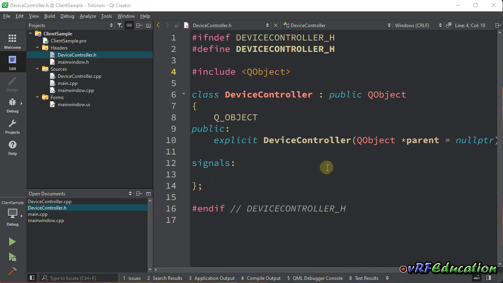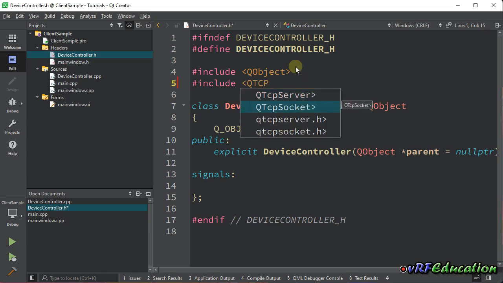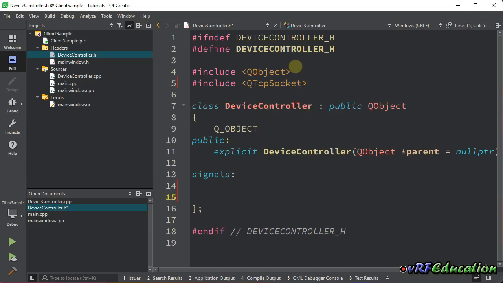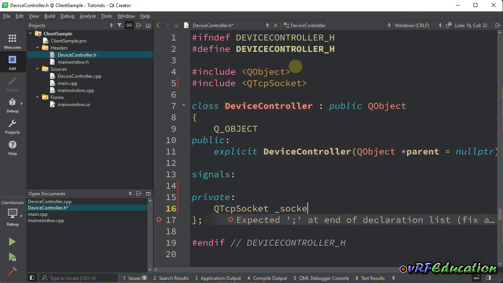First of all, we need to add the prerequisites needed for connecting to a server, a TCP server. Here I'm going to add QTcpSocket in this class, and also create a private field here named _socket of type QTcpSocket.